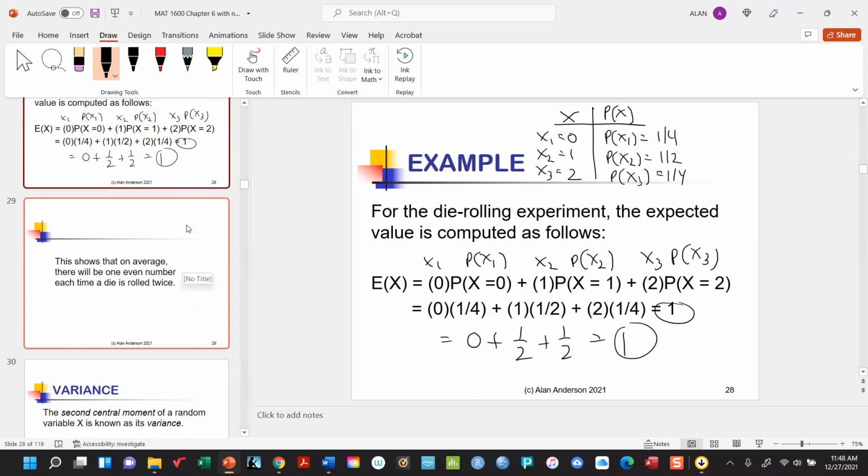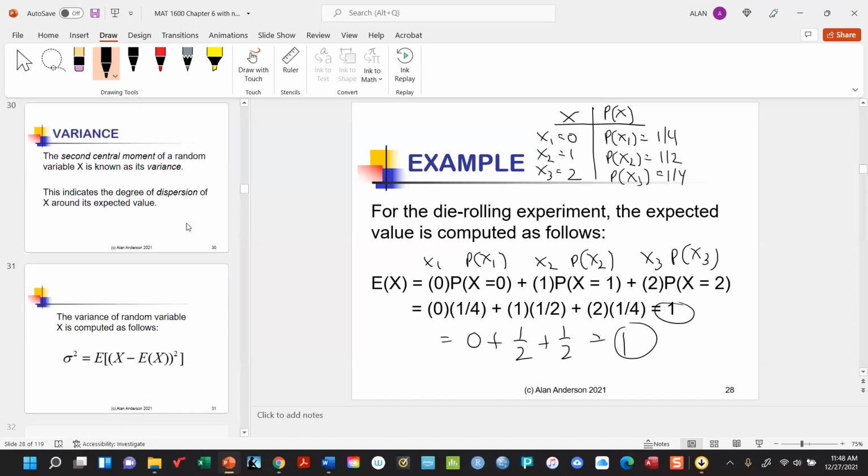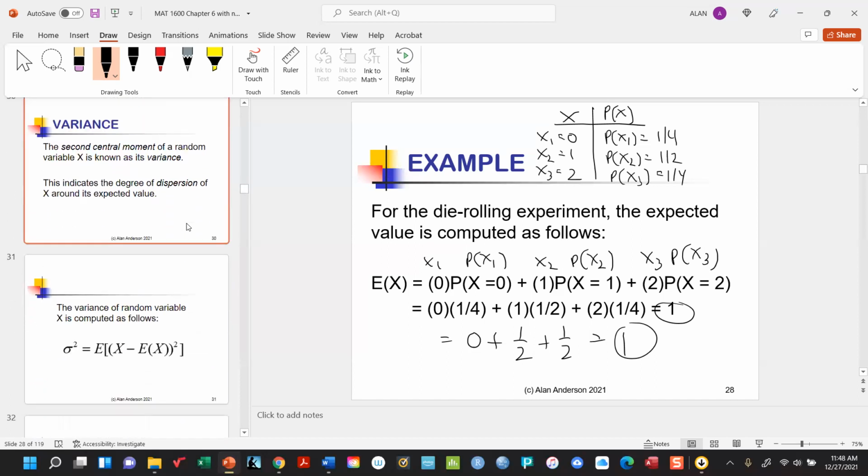Okay, well, that wasn't too bad. Now, obviously the variance formula will be more complicated, but it will be comparable to what we've done in chapter 3. The key word there being comparable. Now, I'm going to show you the formal definition of it first, and then we're going to see how it's actually calculated. All right, so here we go. The variance, how is that calculated? And of course, it's understood that the variance represents the spread between all the possible values of x. It's still a measure of dispersion. Even though we call them moments, it still has the same role as it did with samples and populations.